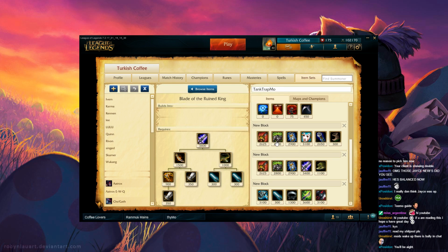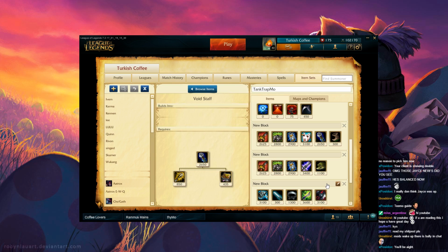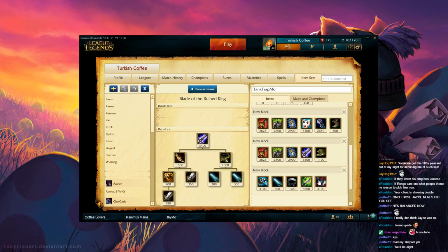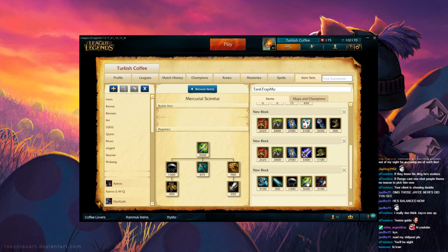On the AP build, I go Liandry's Torment and Void Staff at the end, and on the DPS build, I go Blade of the Ruined King and whatever the hell I want. I haven't really tested all of them, so I don't know what to decide for the last item. I need to test out a QSS. I mean, QSS is optional. Sometimes I really need it against like Malzahar, Rammus, suppression, stuff like that. And Black Cleaver is another choice.